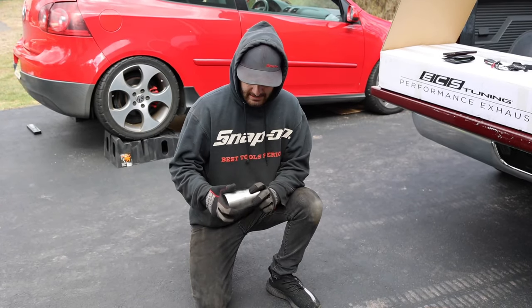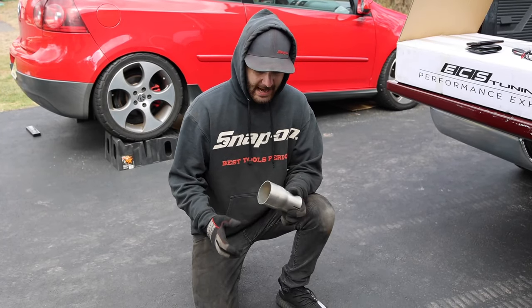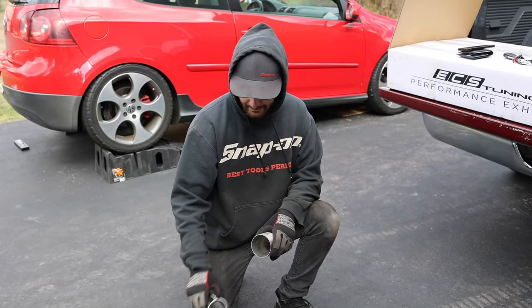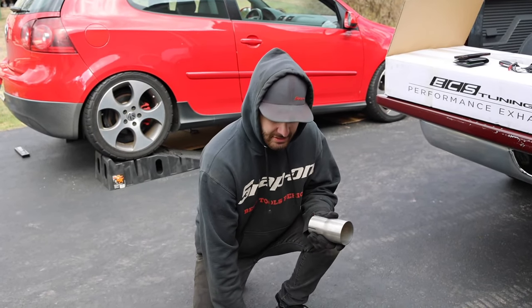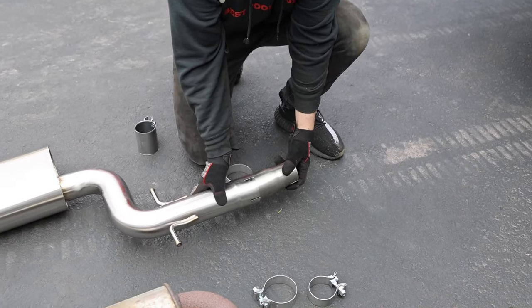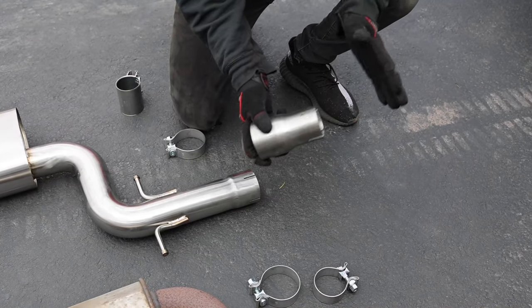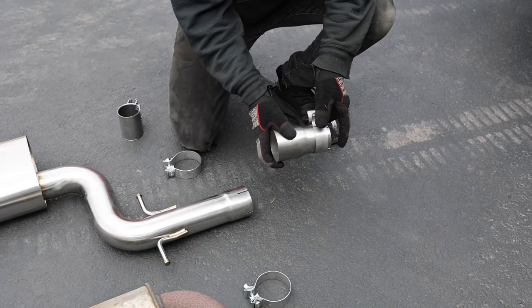I didn't realize ECS actually gave us the 3-inch to 2.5 adapter. So that whole spiel about my little band clamp, you don't necessarily have to use, because they're nice enough to give this adapter. Some companies don't do that. I was a fool and didn't see it hidden in there. But this will pretty much go in there. I'll put the clamp on it, so it'll hold it in place there. And then this will connect to the downpipe with the 2.5-inch clamp.